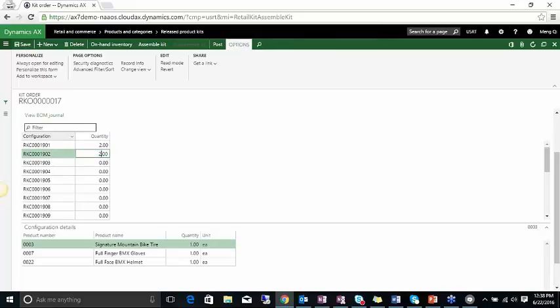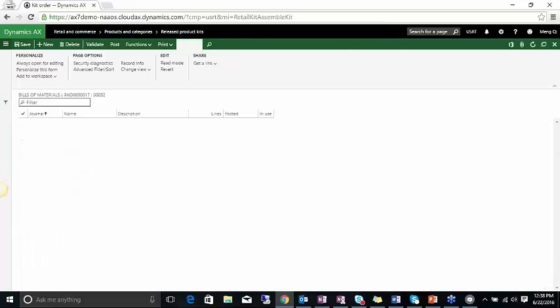When I'm saving this configuration, if you notice, now I can actually view the BOM journal behind that configuration. So if I select View BOM Journal, and let's open up this journal.